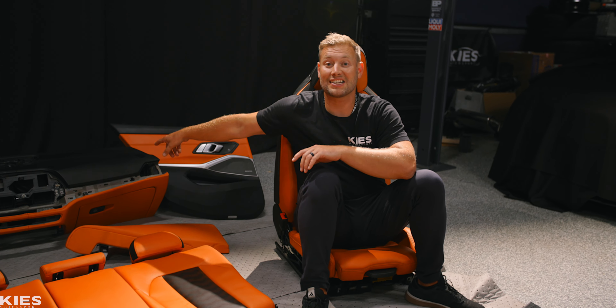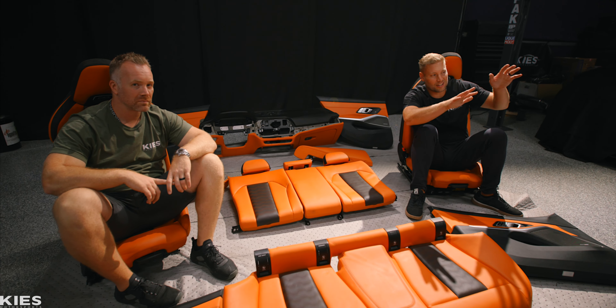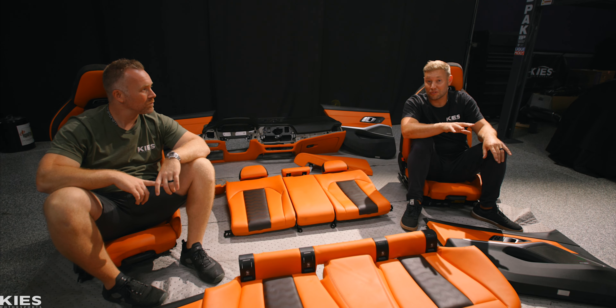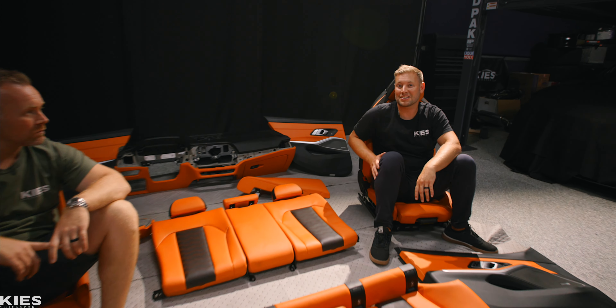I will tell you 100% — once you put that dash in the car, it is a completely new car. The Dravit gray has this goldish, orange-ish flake in it, so I think it's going to go really nice with the orange. We have some other big surprises coming on the main channel, but let's pull out the stock interior and see if this fits. I really hope it does.